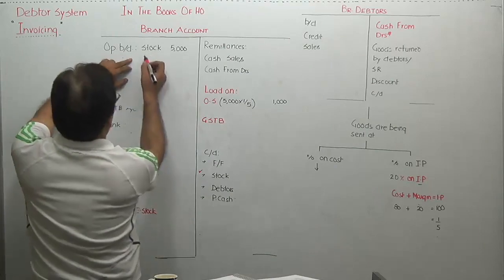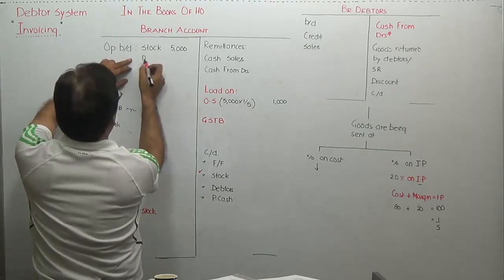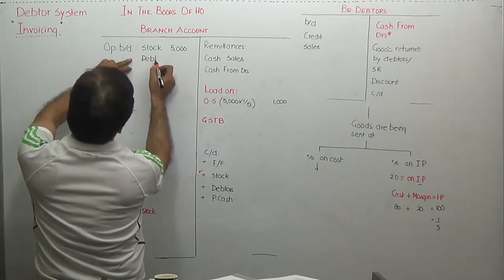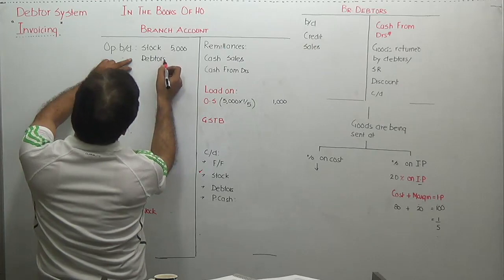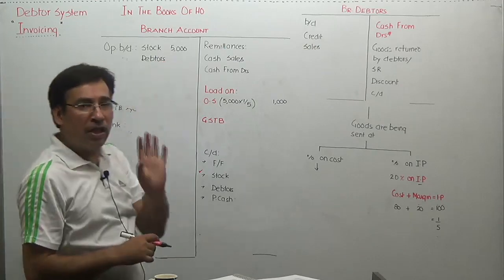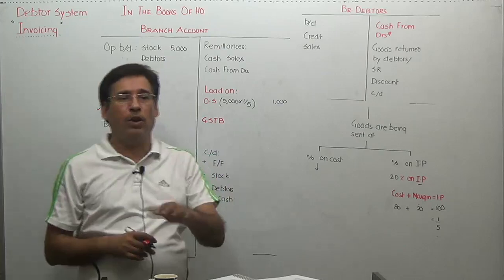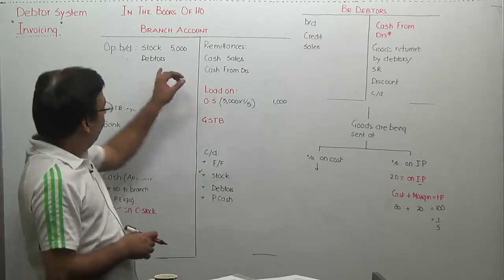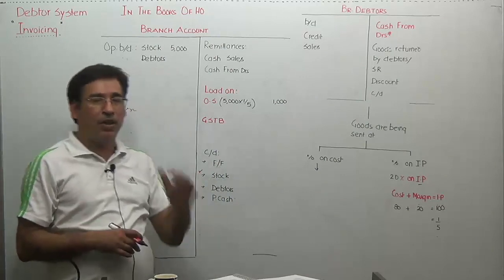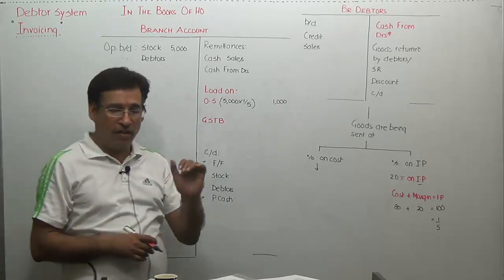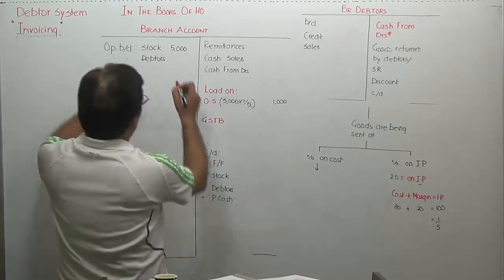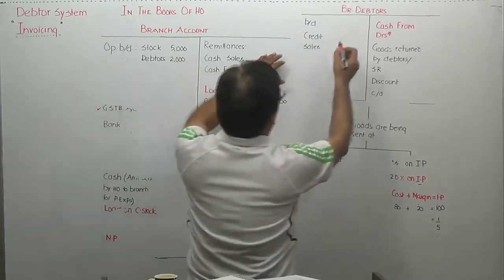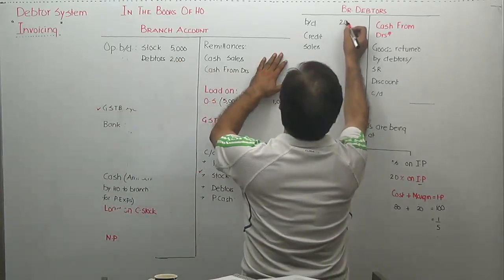Similarly, opening debtors. Now, debtors are not goods. Remember one thing, so no question of loading. Loading is a term which is related to only goods. And loading is never done with respect to sales. Because if we are going to do the loading of sales also, then we shall not be able to compute the profit. So loading of debtors is not done simply because debtors are also very much part of sales. Isn't it or not? So that is the reason no question of loading of debtors. You will write simply here 2,000. And you will write in the opening balance 2,000 rupees.